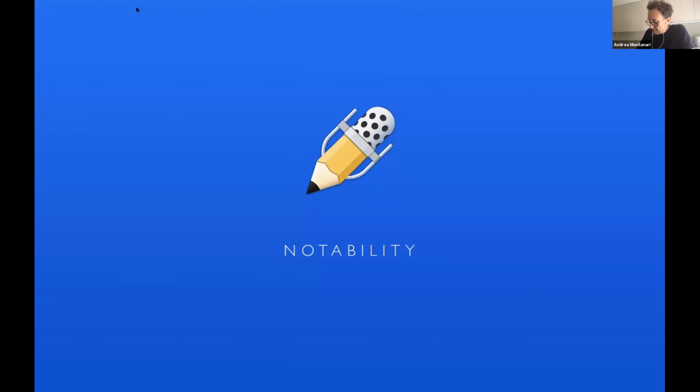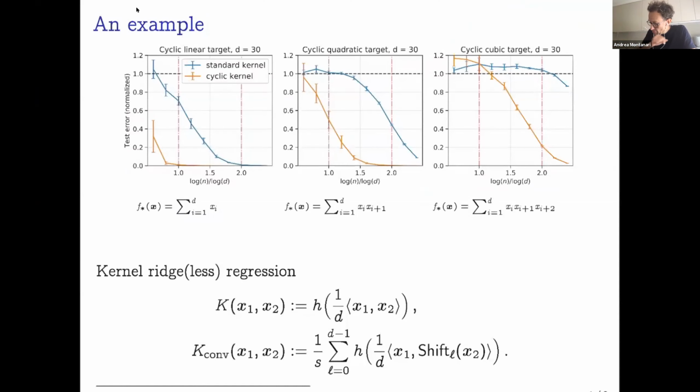Actually, I wanted to start by showing some figures, at least, since I didn't show any real figures today. This is to show the staircase phenomenon in kernel ridge regression. What I'm doing here is fitting a very simple linear function in 30 dimensions. So it's high dimensional, and I'm doing it with kernel ridge regression with this type of kernel. And here the form of h is just the form that comes from ReLU activation functions.